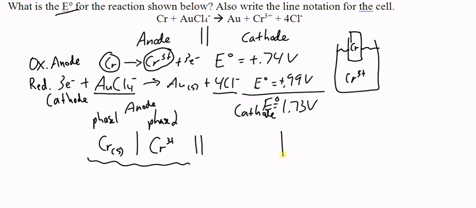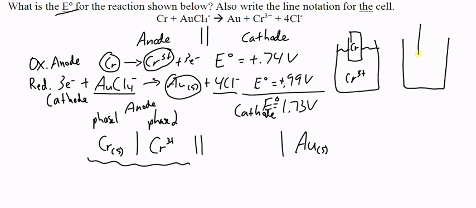So when I think about this line notation, I notice that I'm going to have a solid and then two ions. So what this does for me is it tells me that I'm going to have to split them up. So now it's a matter of what do I put where. And as I said earlier, I like to put my solids on the outside. So solid gold will be over here. And so this starts again to give us the basis for a galvanic cell.